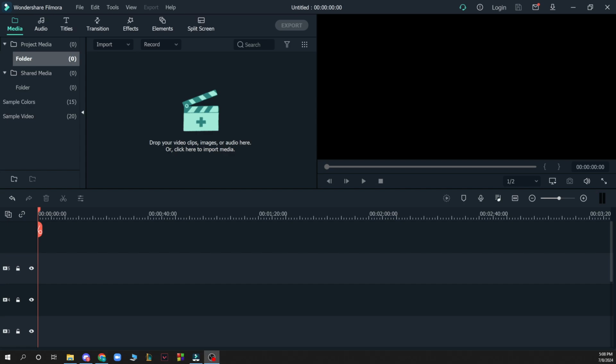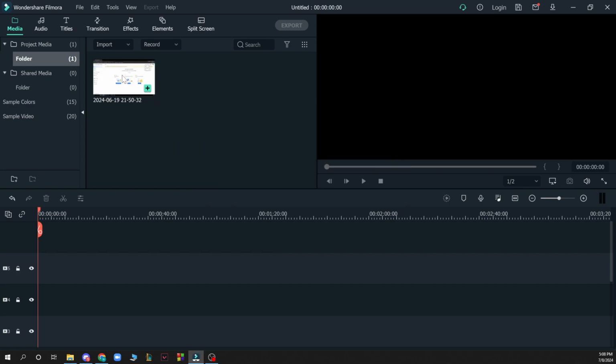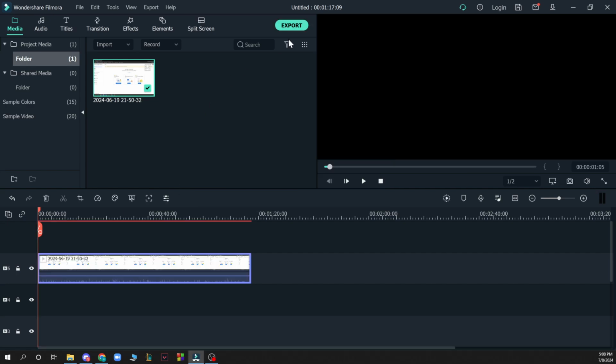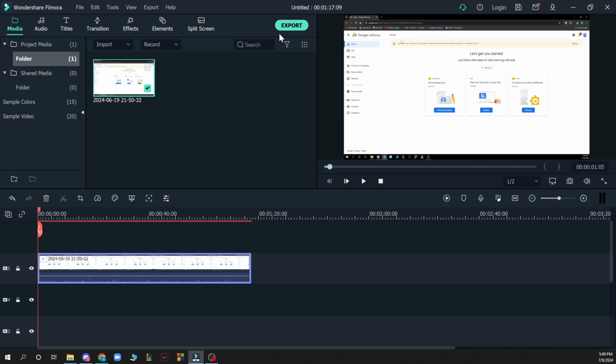First of all, what we need to do to actually have a video to export is drag and drop a video into Filmora. So click on a video you want. I'll be using a sample video and drop it in Filmora. Now you need to go and drop it to the timeline. And now guys, you can go and export it. You can see that the export button was gray, now it's green. So now what you need to do is go and click on the export button.